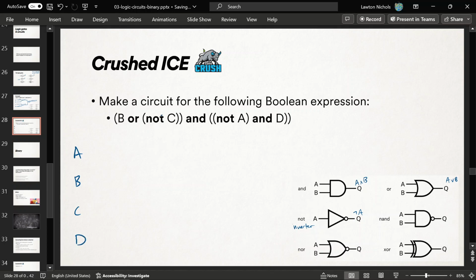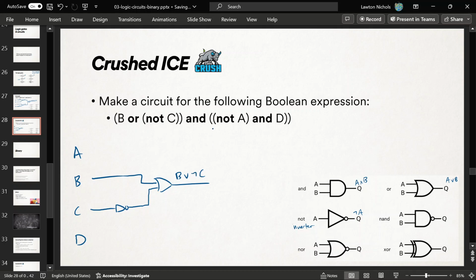Why not? And then, all right, I need both sides of this because those are the smaller things that I eventually need to AND together. So I want B ORed with not C. So I've got my B, and I'm going to need not C. I'll use an inverter, the NOT gate, to get that. And then I want to OR them together, so I'll introduce an OR gate in between here. Boop. Boop. And so coming out of here is my B ORed with not C.